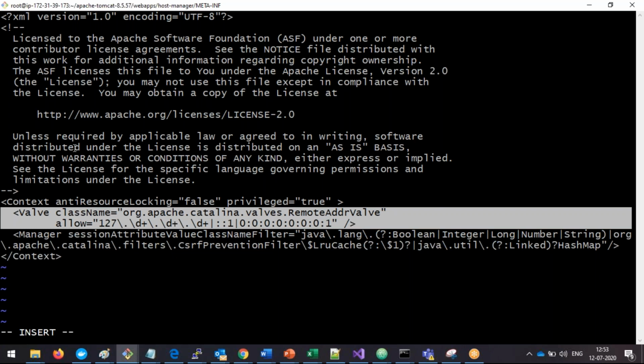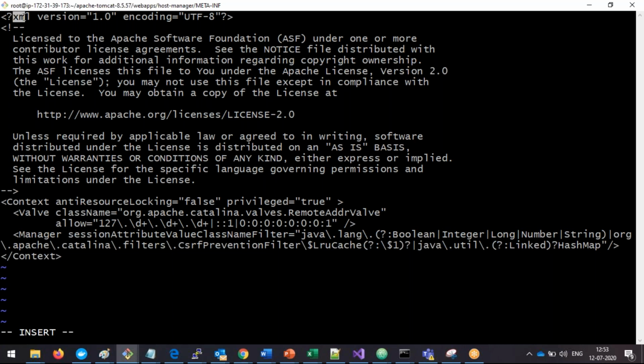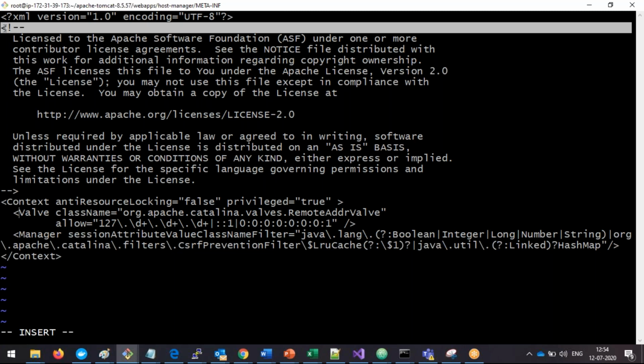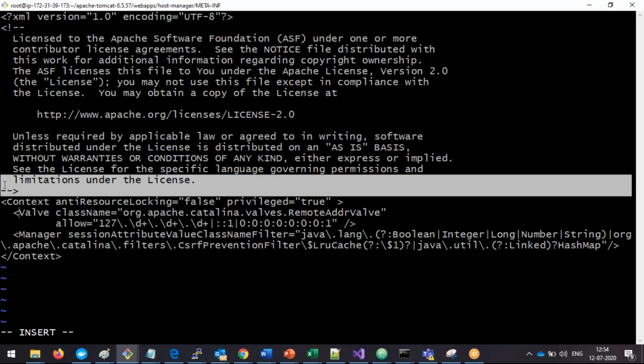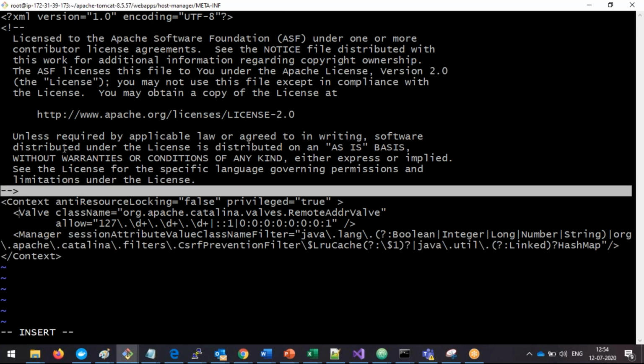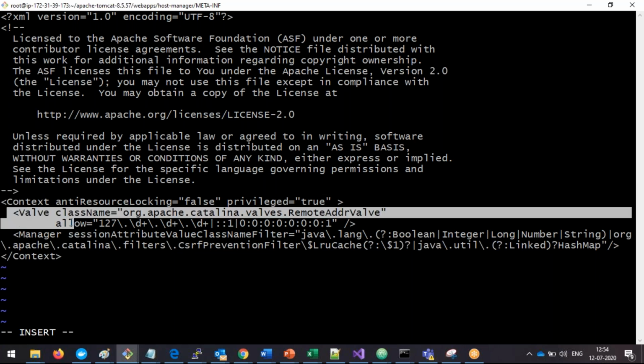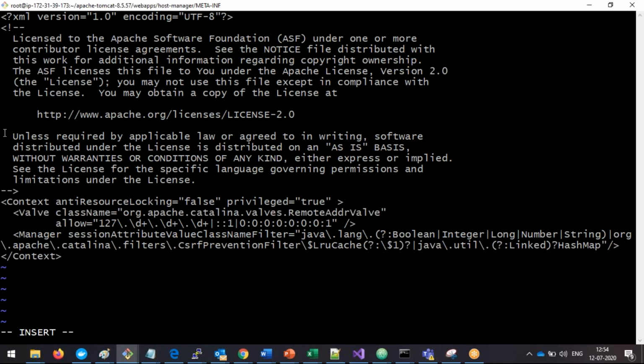Right. So now, to comment this block, since it is an XML file, in the XML file, if you want to comment the code, then the notation will be a starting point and this is the ending point. So now all these lines are commented out. The commented section started here and it ends here. So now when I want to comment these two lines, I need to pass the starting section here, and I need to end at this line.